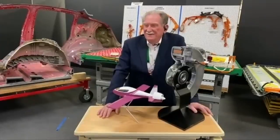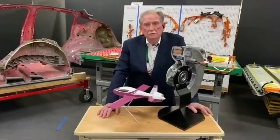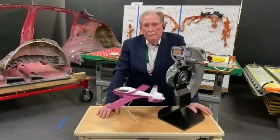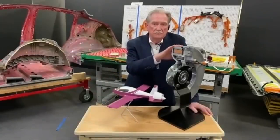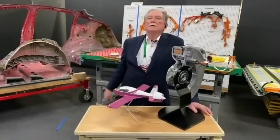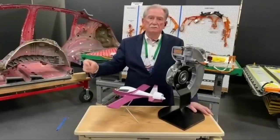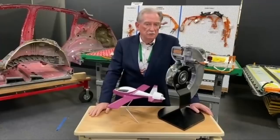Anyway. Who makes the wheel motor in front of Sandy? I think that was Protean. Protean makes this one, and the one going into the Lordstown vehicle is called Elaphe. I would pick this one though for the VTOL, because it has the inverter built into it. That's what this block down here is. This is a cool idea. If I've got a bad motor, I don't have to screw around trying to pull something else out. I pull two wires out, put this thing in place, boom, done. I'm flying again. I like that idea. So this would be the one I'd pick for VTOLs.